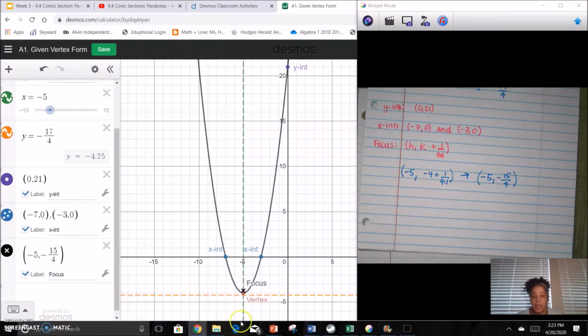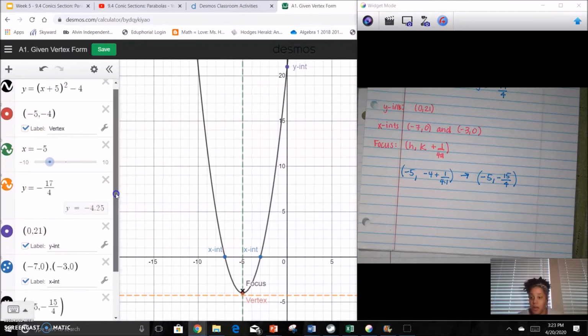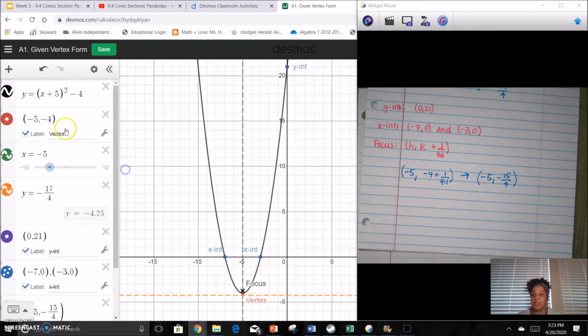I can see everything on the graph and over here in this toolbar section. So that's what you have to do in the Desmos activity. So there should be 1, 2, 3, 4, 5, 6 plus the graph, 7 items that I should be able to see on the graph. Some other things they may ask for that's not here is the minimum and maximum, and the latus rectum. That you cannot graph.